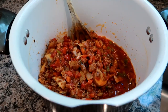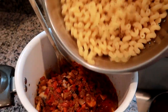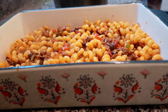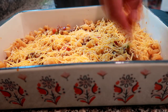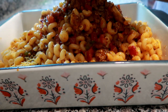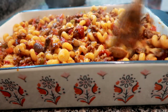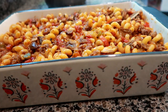I took all the filling with the sauce and put it back in the hot pasta pot, then added the cooked pasta in with it. I stirred it all up and got it into a 9x13 baking dish sprayed with cooking spray. I put about half the pasta-meat-pepper mixture in, topped it with shredded Sargento sharp cheddar cheese — you could also use mozzarella, but I prefer cheddar. Then I added the second half, flattened it into an even layer, topped it with more cheddar, and put it into a preheated 350-degree oven for about 15 minutes.